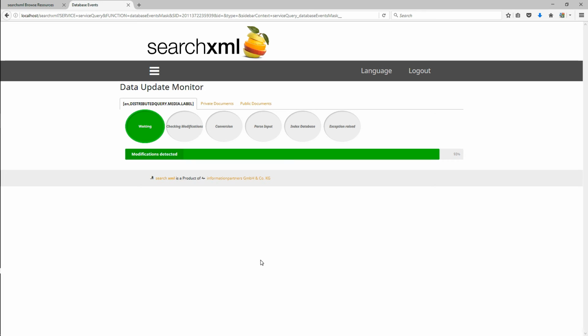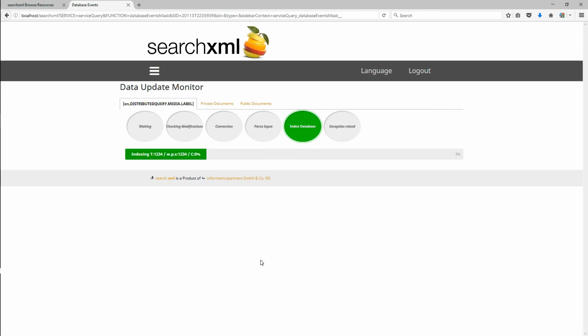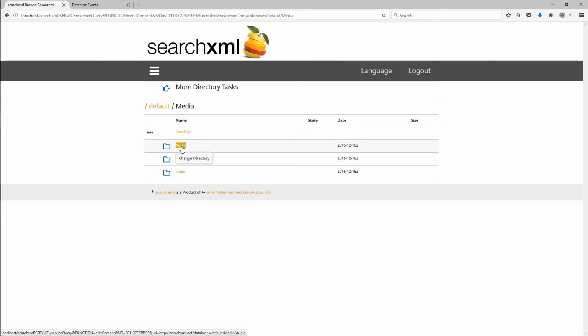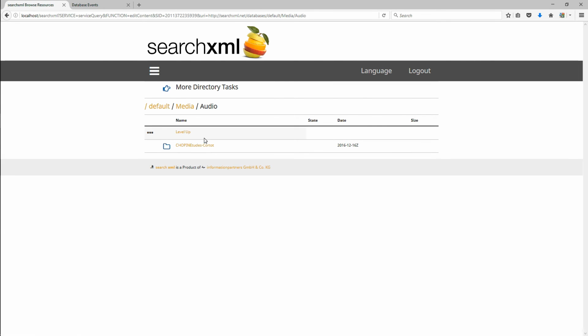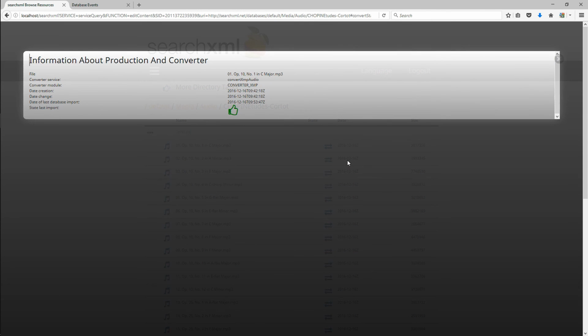As in the previous examples, the media data is converted. This time the Adobe XMP format is generated from the metadata of the media data. This is a special XML format optimized for media data. In the status display of the file, we see that a special XMP converter has been successfully applied.